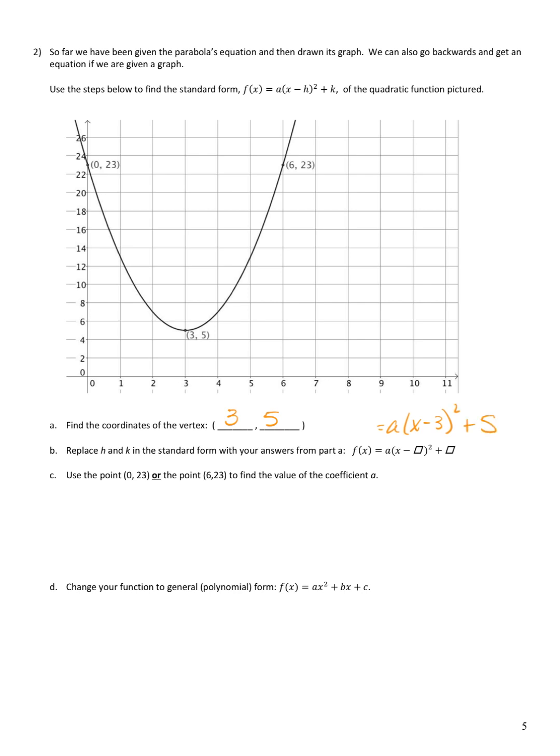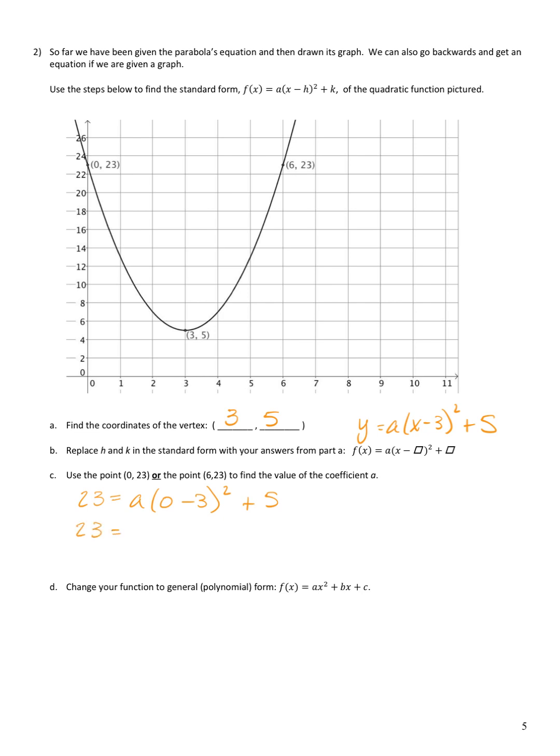And then you can use either of the points given, any other point on the graph will work, to find what this coefficient a is. Okay, so this is y equals a times (x minus 3) squared plus 5. And if I have another point on the graph, I know the x-coordinate and the y-coordinate. So I'm going to replace the x in this formula with a 0, the x-coordinate, and replace the y in the formula with the y-coordinate of 23. So I'm going to have 23 equals a times (0 minus 3) squared plus 5. And now I have an equation where the only unknown is a, and I can solve for it.